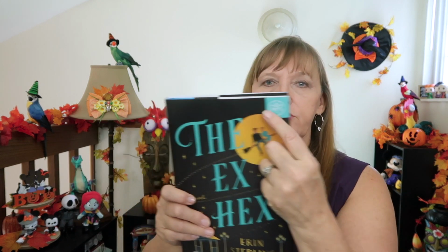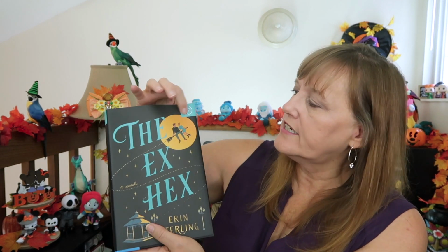The only thing different I would see is they do show a Book of the Month logo on here, which I think comes on every book. I think that's pretty exciting because it actually fits in the line of the book. So let me show you what this cover looks like. There's the book without the cover. Really cool. I'm pretty excited about this book and can't wait to get into it.